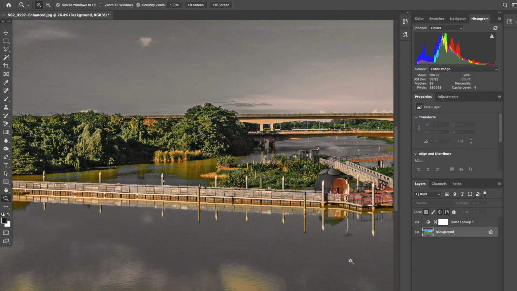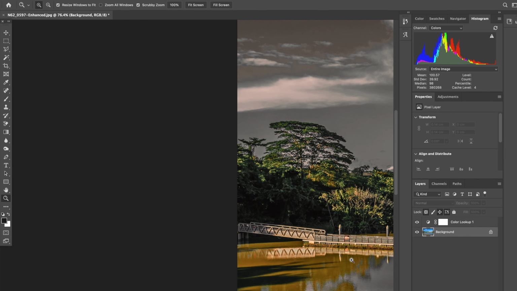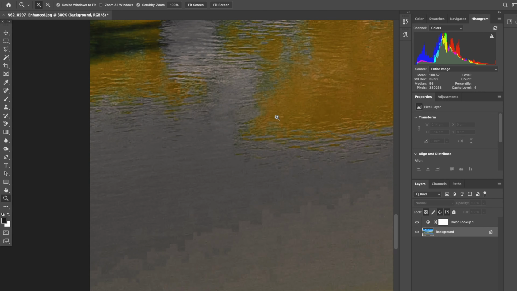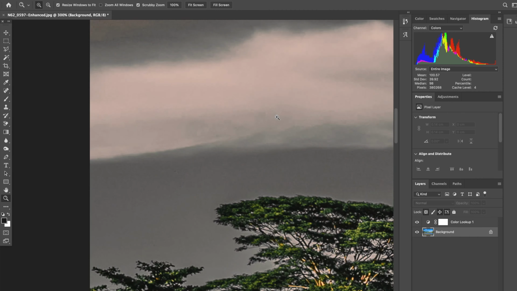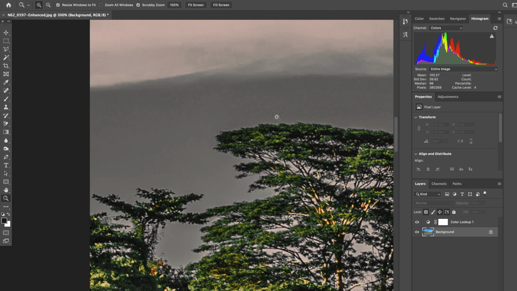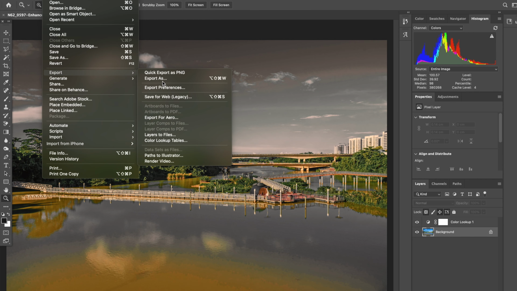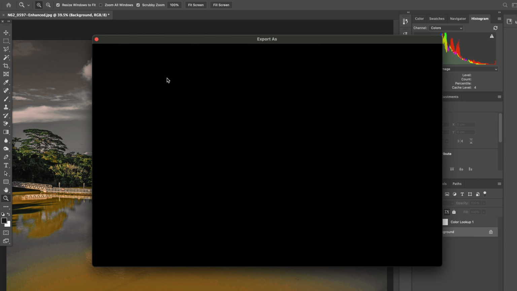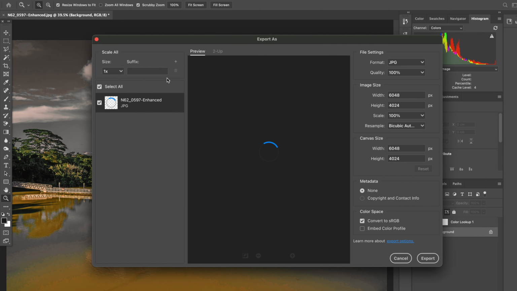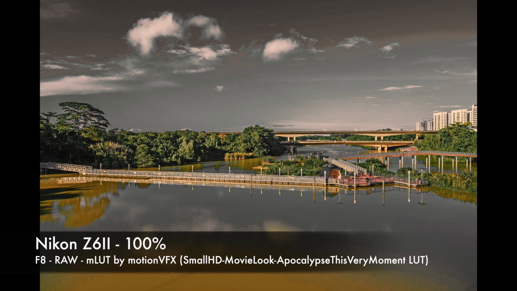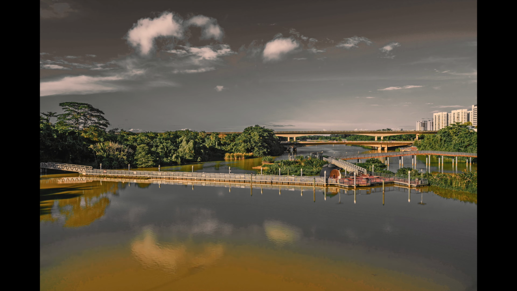You can see a lot of detail in the bridge, the shadows, and even in the trees high up with the wind blowing. Look how great those details are. So now I'm going to save the image and then show you the final product, and then we're going to move on to F11 to see if there's any difference. I highly doubt there'll be any difference, but we're just going to do a test anyway. I really don't think it can get any sharper than what was already done at F8.